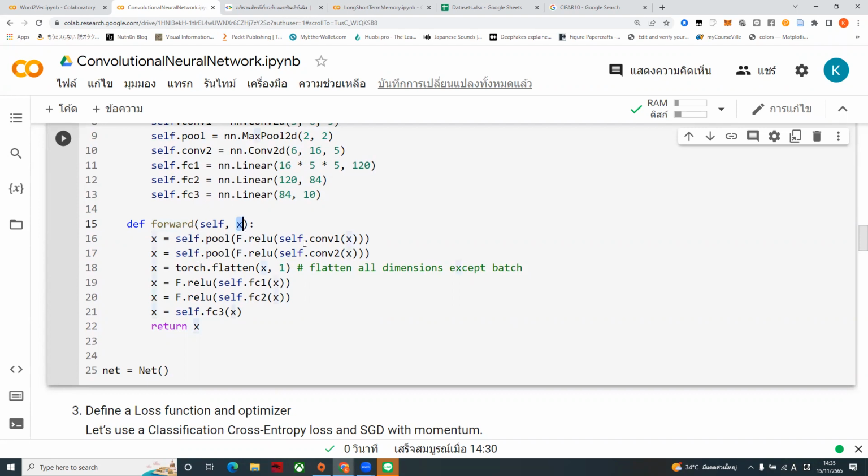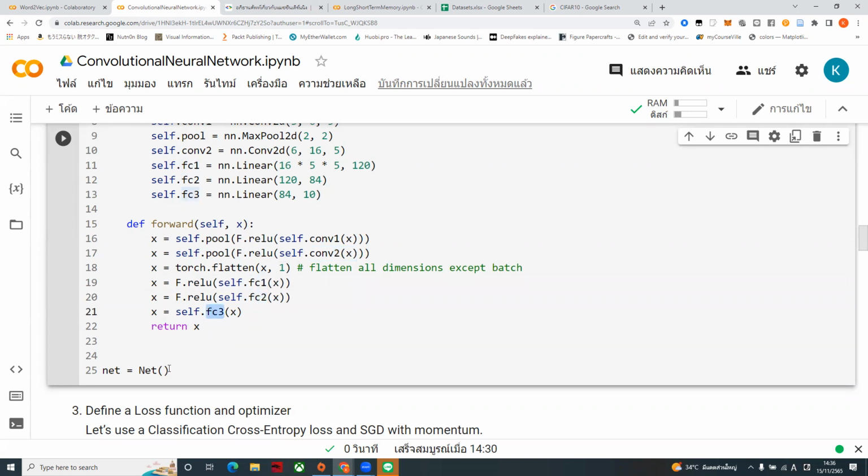From X, we have to pass the convolution layer and pass it to an activation function like this one, and pass this result to the pooling layer like this one, and do that again in the second convolutional layer, and then pass the result X to flatten it and to the dense layer like this one.